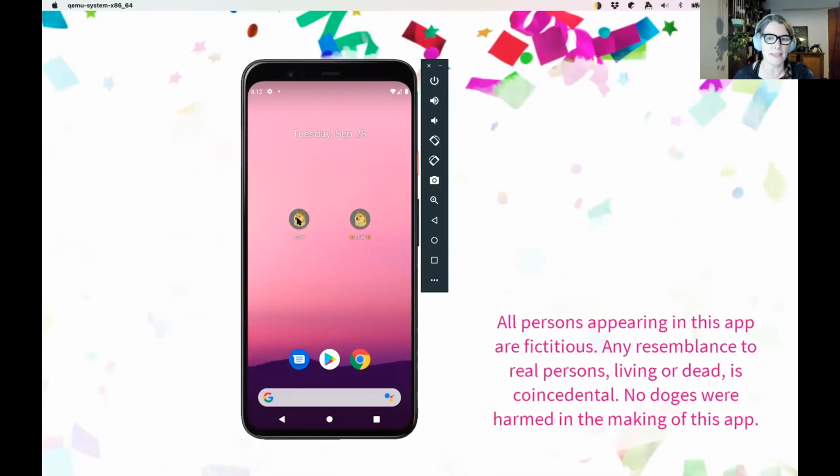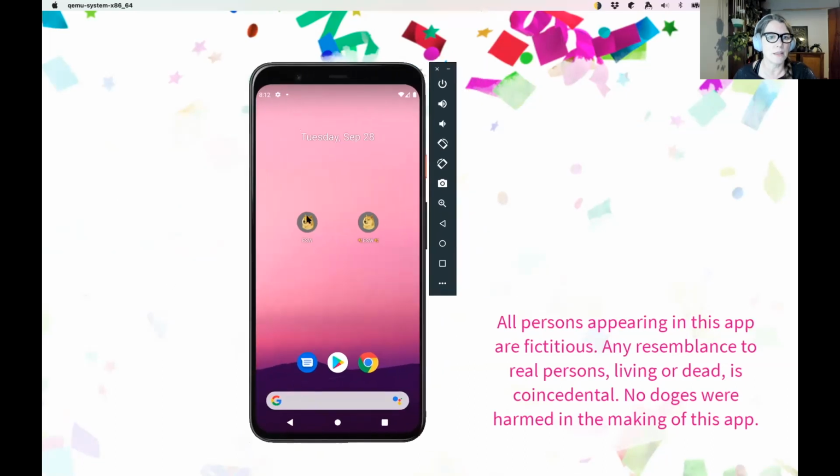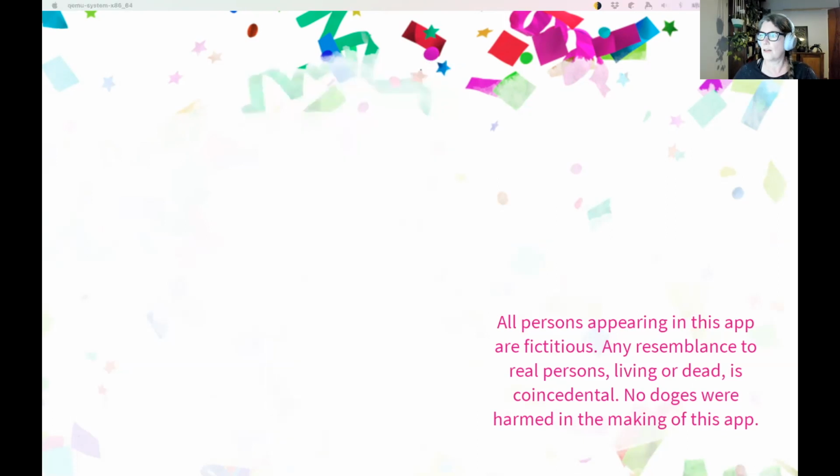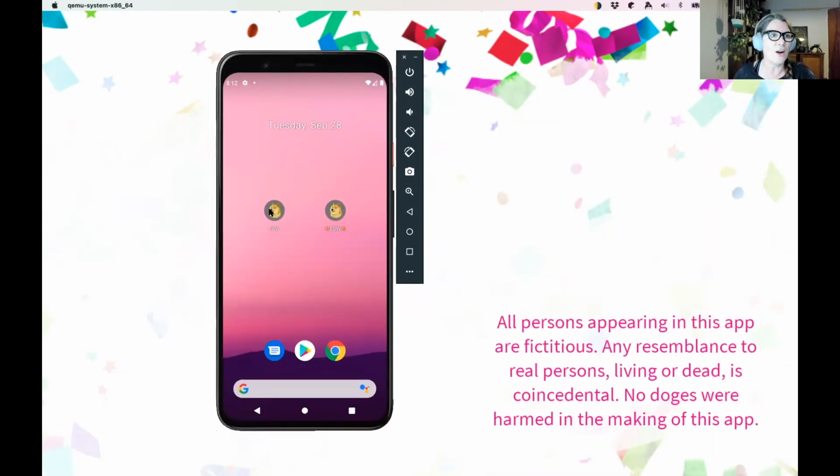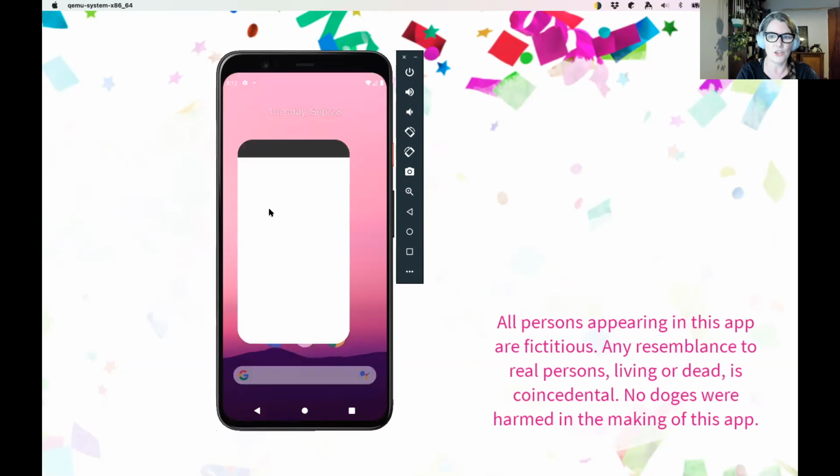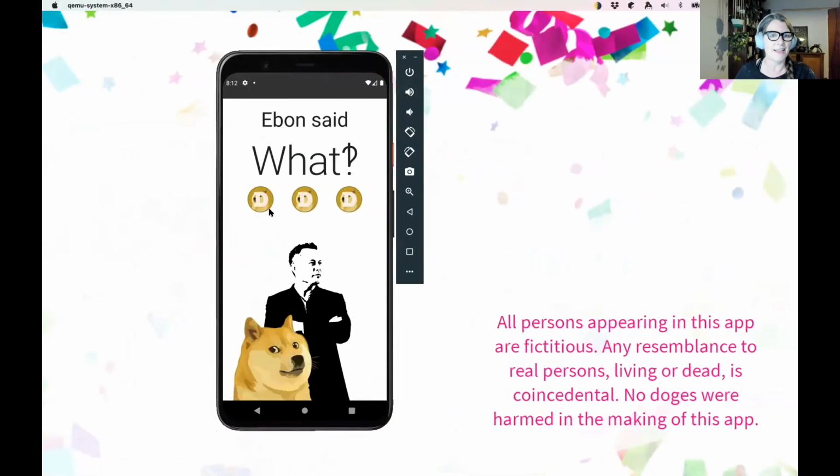So I'm here on my emulator and I'm opening this. Okay, that is very interesting. It's not opening the app. Let's see if I can open the other one. Okay. Right, I can't open the app view there. Aha, so our keynote said I should have GIFs of the demo. I will have to show you the GIFs in the demo shortly. Oh, there we are. It just took a while.